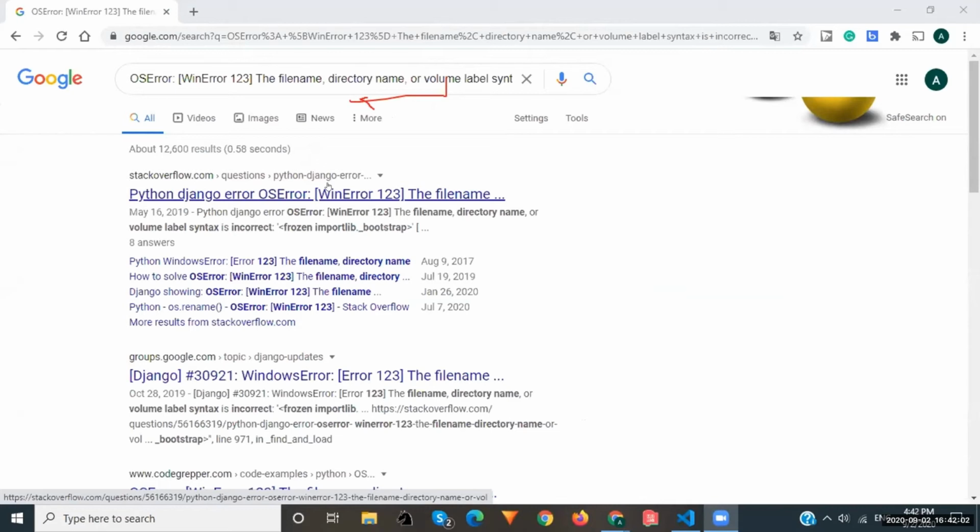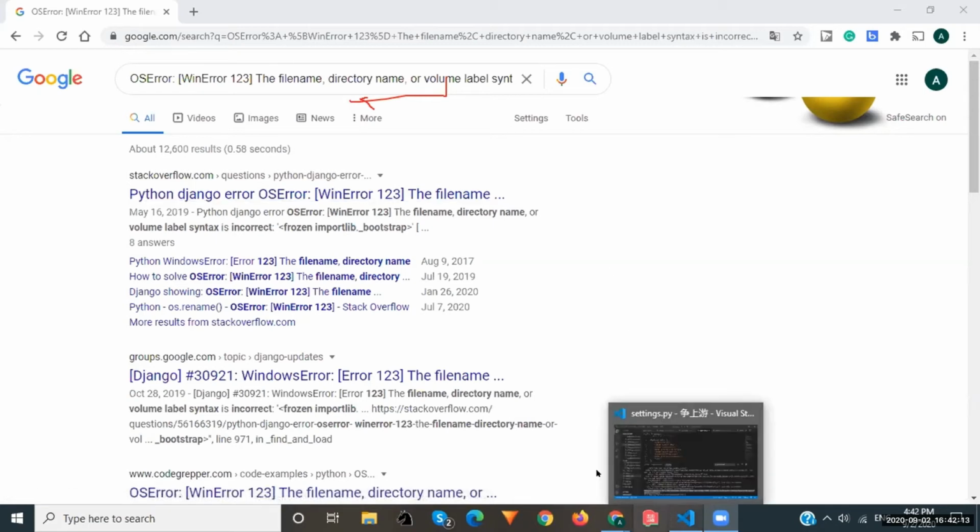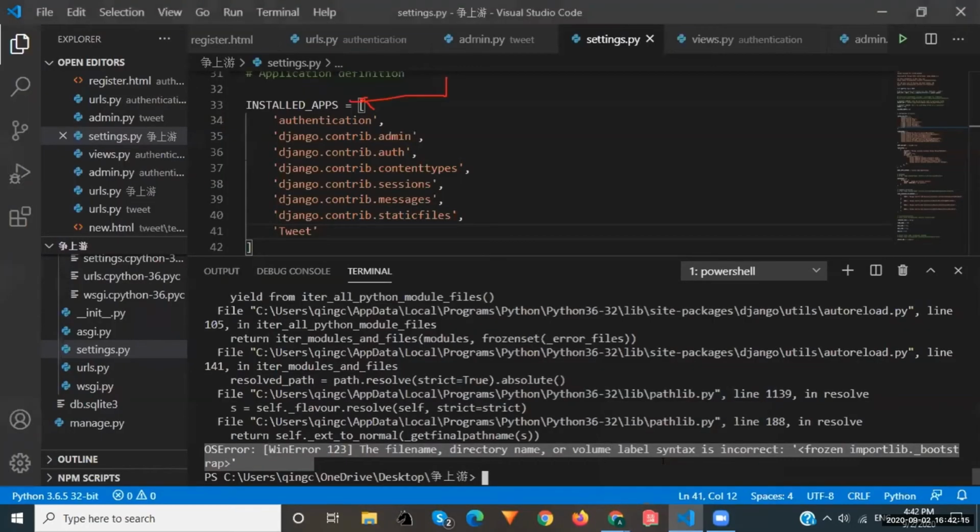In your Visual Studio Code, type python manage.py makemigrations.